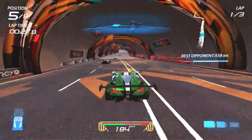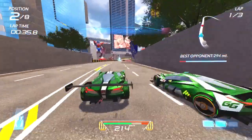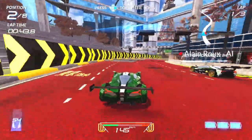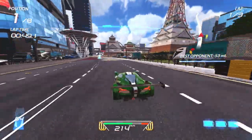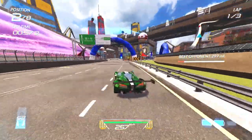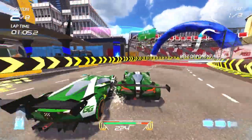But to me, visually it seems a fair bit worse than I experienced in the previous patch. It seems to be stuttering a bit. To be fair to the game, after I had a few races earlier and experienced what I felt was degraded performance compared to the last patch, I restarted my Switch. So this is the first game after restarting, and you see that stuttering quite badly. I just wanted to make sure it wasn't anything cached or any sort of memory problems, so I wanted to be fair to the game.